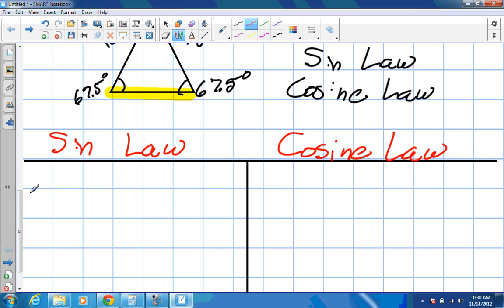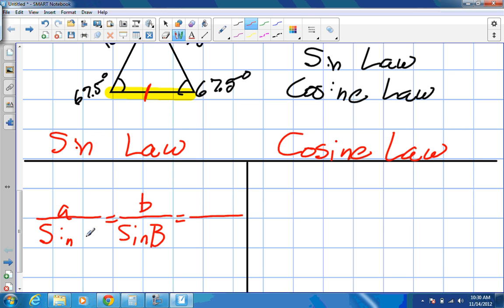So what are we looking for? Side length. A side. So how should I set up this sine law formula? Angles on the bottom. Okay. So tell me the formula. What should it read? Sorry, I can't see what the angle is. 15.8. Oh, just give me the formula without the... Oh, B over sine B. Okay. Sorry, A. Yeah. And then A over sine A. And good. C over sine C.